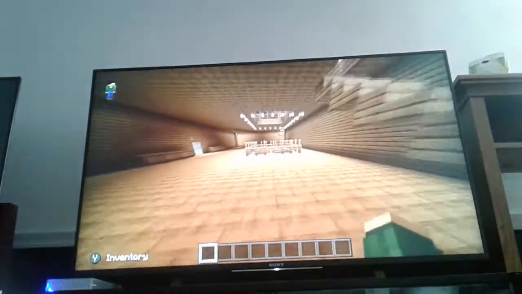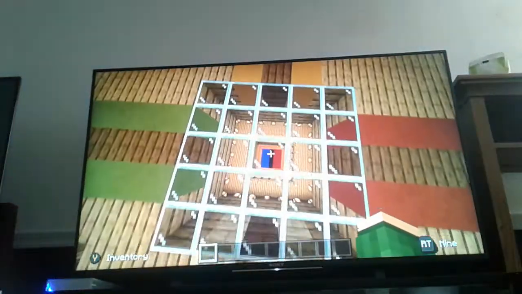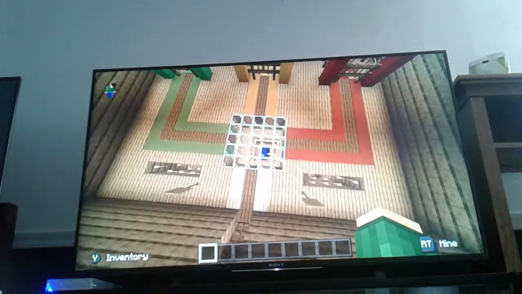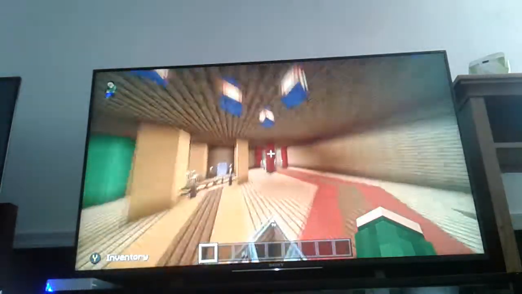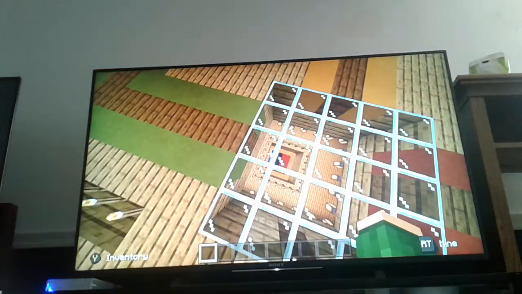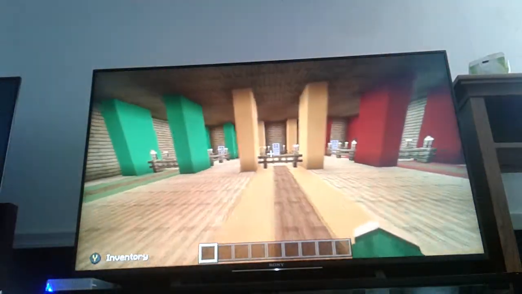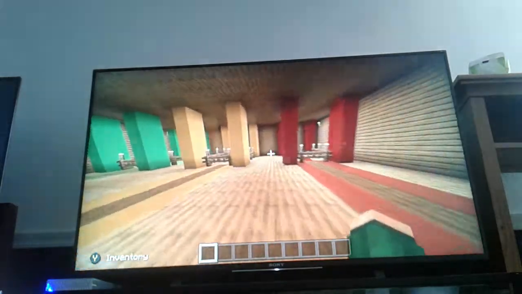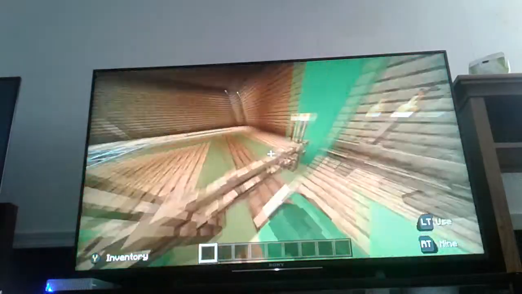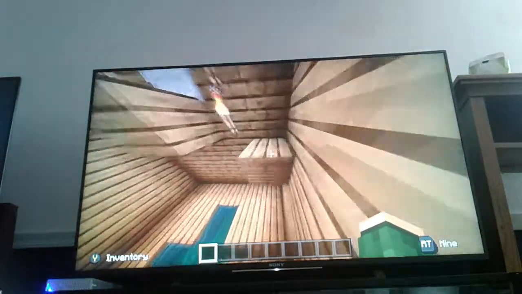So yeah, here's the arena. A lava sword is required, so here's this glass right here. Yeah, there's an arena there. As you can see, there's easy, medium, and hard. Let's do the easy. If it's too hard for you, let me know in the comments.